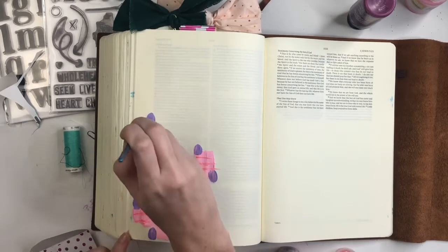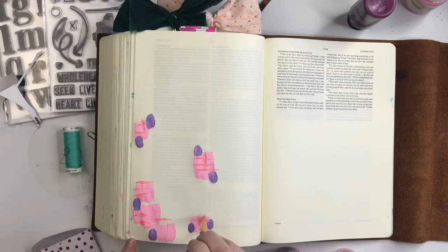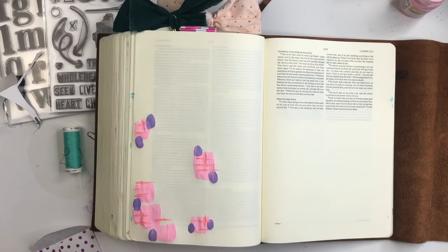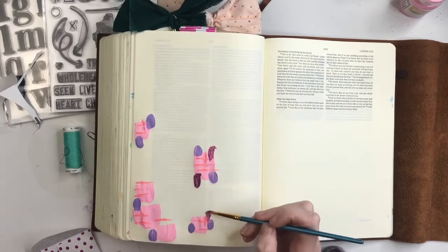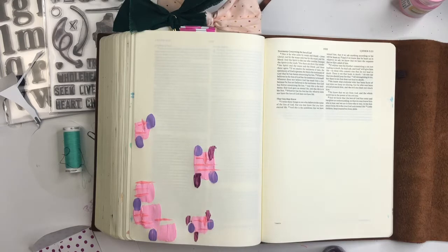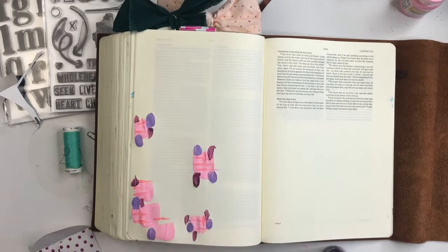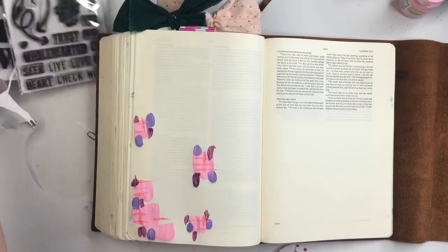It'll fit a standard journaling card, so that's what I'm going to use today. Along with a variety of paints — I used the color Heather, Cherry Blossom, and then I also used the color Shell. Those are all from the Handmade Modern collection at Target. And then I just had a darker maroon color from my acrylic paint stash that I used because it kind of matched the polka dots on the card and brought out that darker color, so I put that as a background to my pocket.